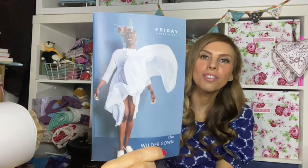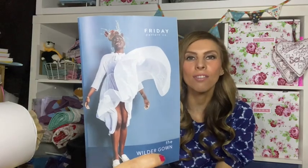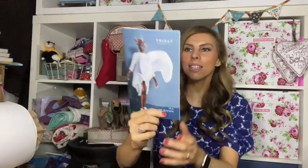Now, often when I make a pattern, sometimes I like to do a recreation photo. I do a split screen and I copy what the model's doing, just a bit of a laugh, really, just a bit of fun. But I don't know, unless I went and got the fans out of the loft and timed it perfectly, I don't think I'm really going to create that photograph all that easy, am I? I suppose there is the one on the back where she's got that kind of expression on her face, but you can't really see what she's doing with the rest of her body, can you? So yeah, I just did my own thing.